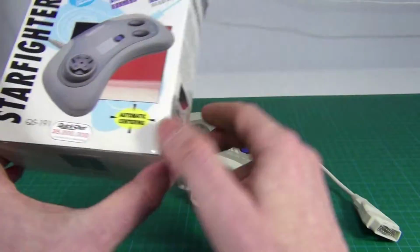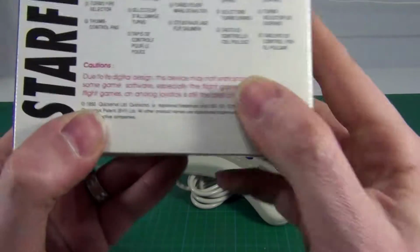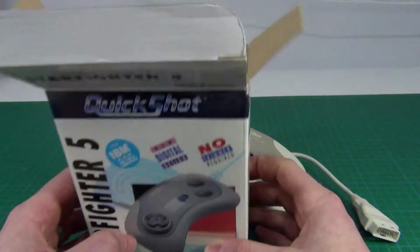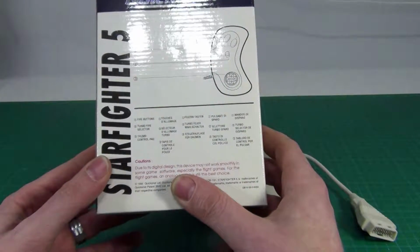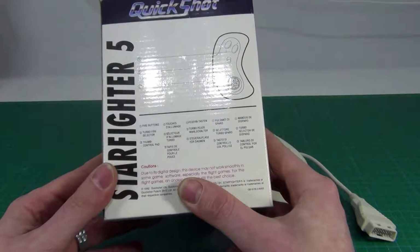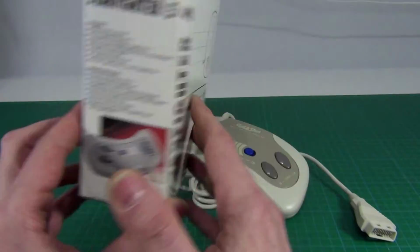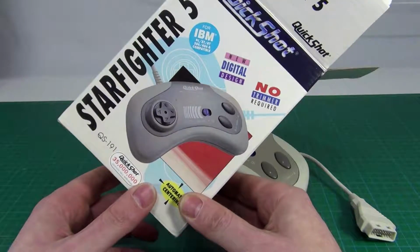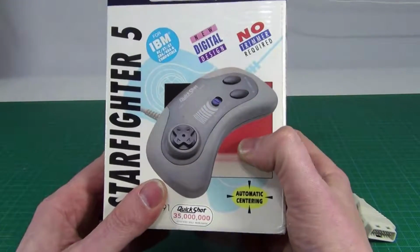Now, if I have a look on the box here, it says somewhere, copyright 1992. So we'll say that's the release date, 1992, which would be about right. So you're kind of looking at late 486, early Pentium 1 days. So nice smack bang in the middle of the era of boring beige. And yeah, that's the joypad.